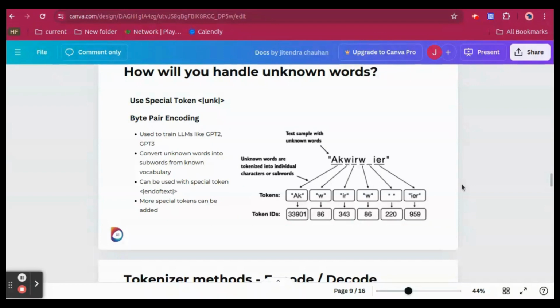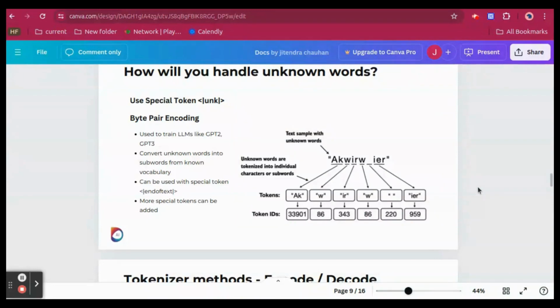Suppose it finds something it has not seen before, it will start breaking it up. For example, it will start with A and then K. If AK is in our vocabulary, it will map it to AK. WI, it will map it to W. IR, it will map it to IR. W again to W. Space and IER it might have in its vocabulary, so it will map it to 959. Okay, so this is what it does.